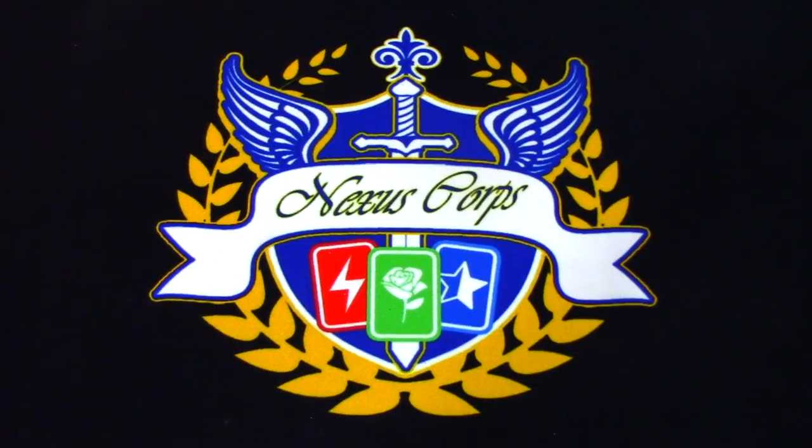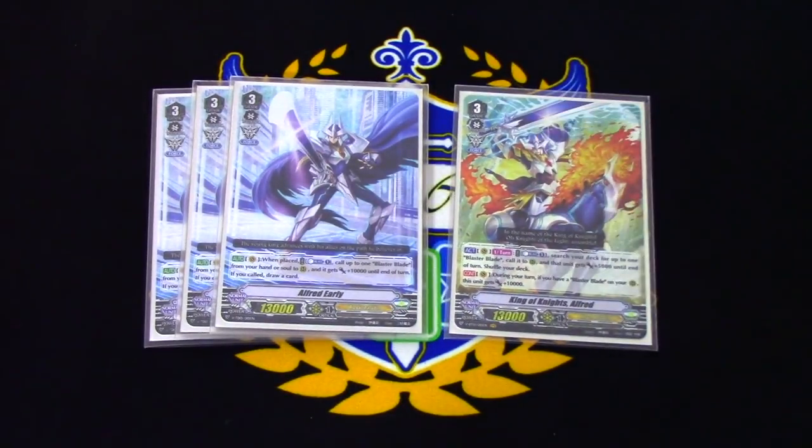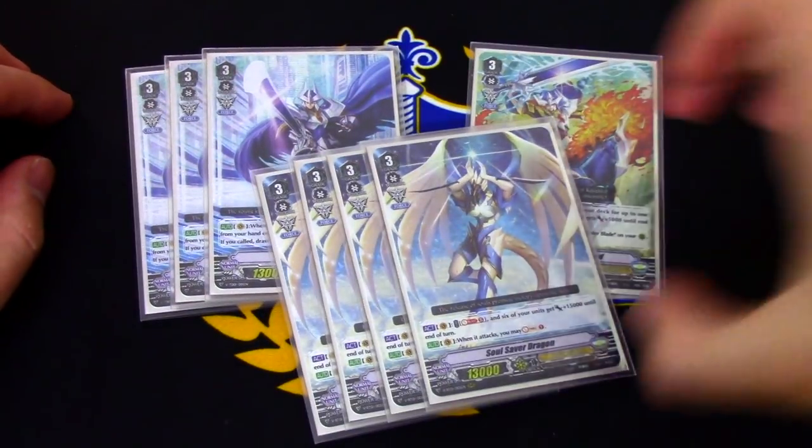And for grade threes, this is where we're going to start getting right into what I'm talking about. So the deck is running three Alfred Early and one copy of King of Knights Alfred. And for the last step for the grade threes, it is four copies of Soul Saver Dragon. So I'll just start going into explaining.